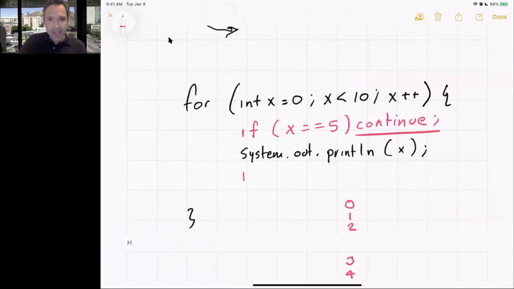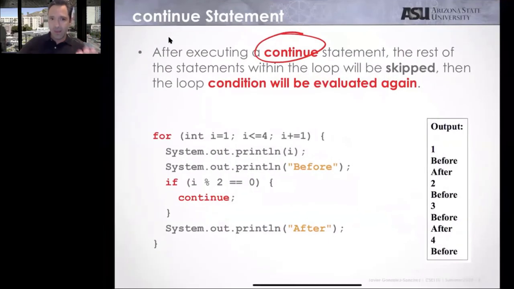So the continue does not break the loop. The continue just goes back to check the condition. I read continue and I go back, just like when I found the closing curly bracket. So break stops the loop, continue just goes back to check the condition again, ignoring the instructions that follow. Those are the two new words that I want you to add to your toolbox and remember them when you are working with loops. Break and continue. Good? We're going to use them in examples, but this example, the previous one, this one, run them in your computers and be sure that you understand what is happening.